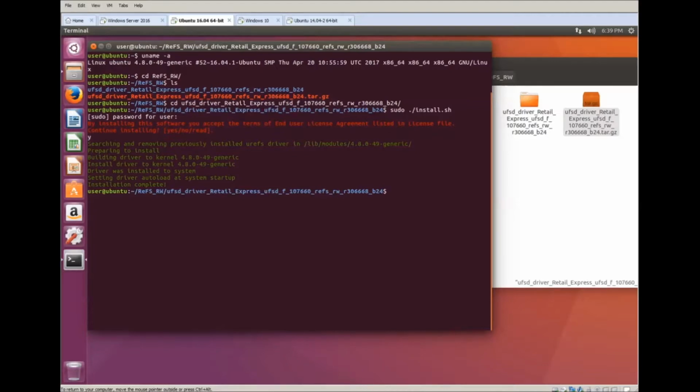The ReFS driver is installed successfully on the system and can now work with the UFSD driver in parallel.